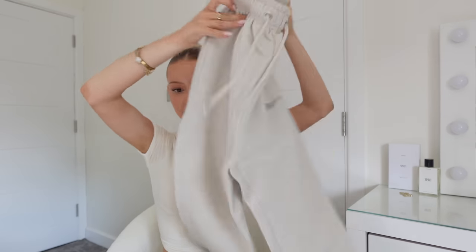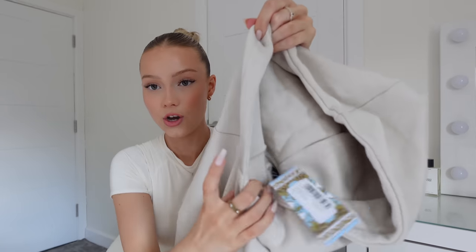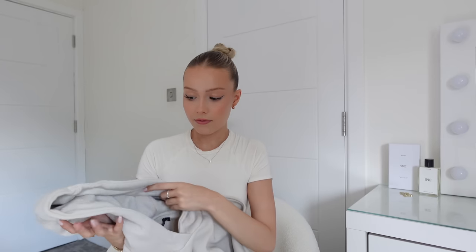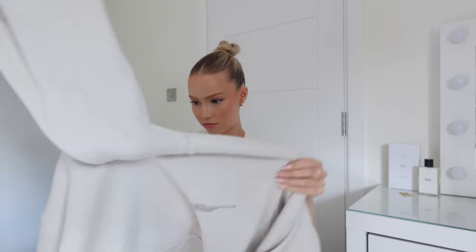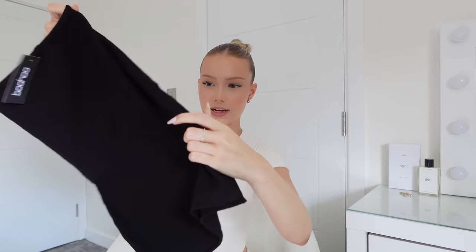And here is the tracksuit. I think this was £15 for the whole tracksuit — the joggers and the matching jumper. The jumpers are sometimes quite small. My favourite thing about this jumper — no loophole things! That is my pet peeve of jumpers; I think it makes it look cheap. I love a jumper without it, it just looks so much more expensive. I love this. It's got a stain on it and it was £15 so I can't complain — this is my new favourite tracksuit! Then this is a bandeau top, like one of those Zara dupes.